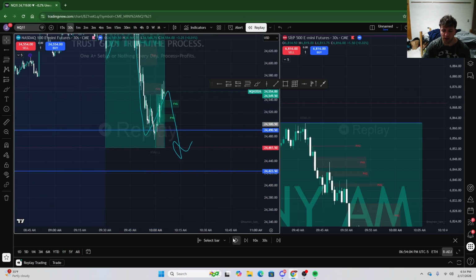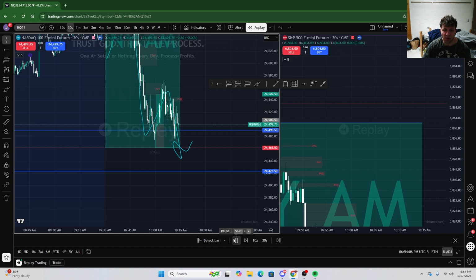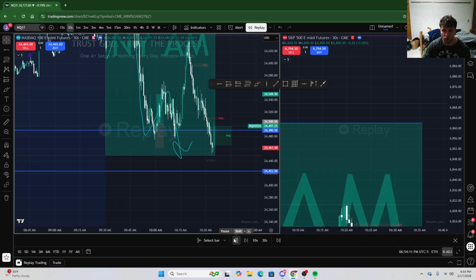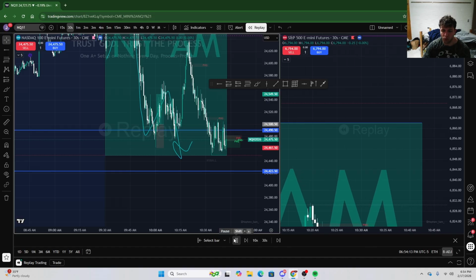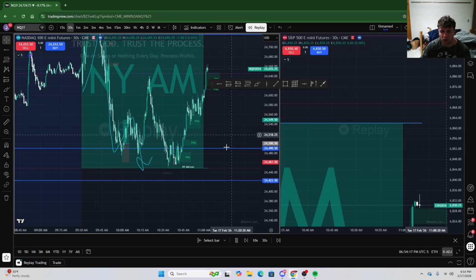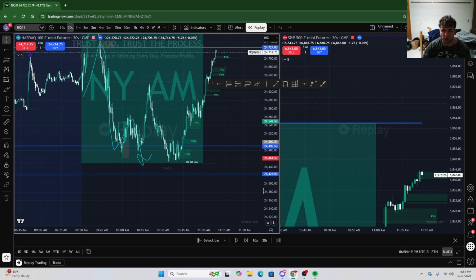This was the short I ended up taking. And then after a bit of time lagging around, we get this new pump up to rebalance the leg even more. What do we do? We run the lower low. At least I think we do. I don't know. I didn't even check, actually. Maybe we don't. Okay, we don't. I'll just go fuck myself, I guess.